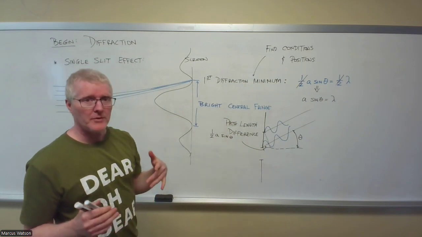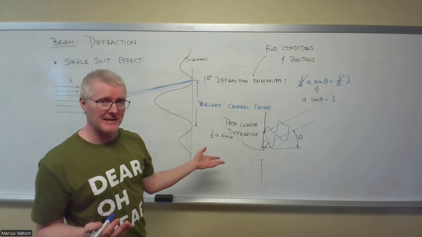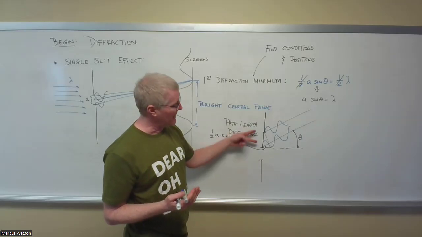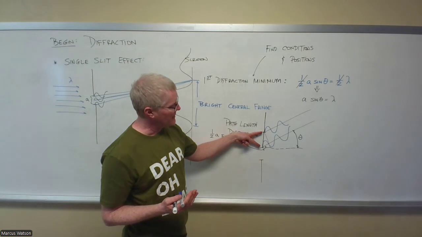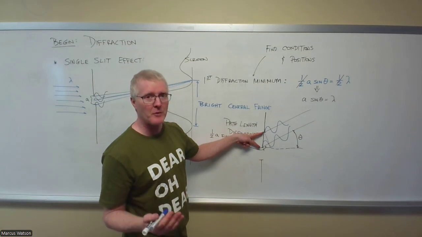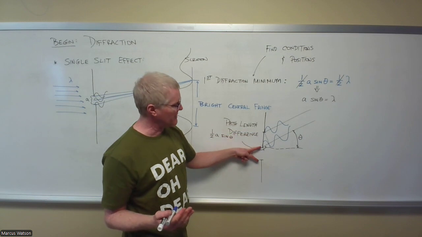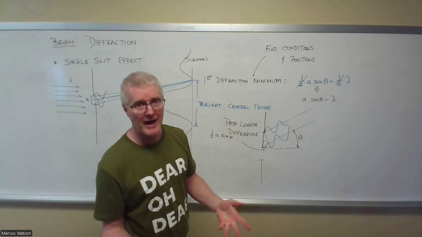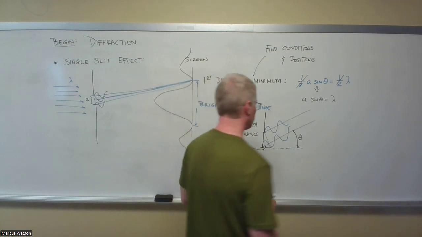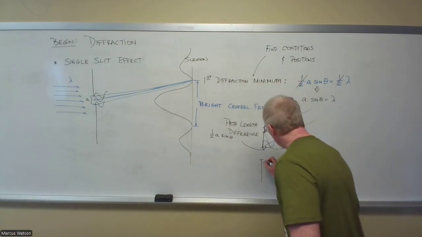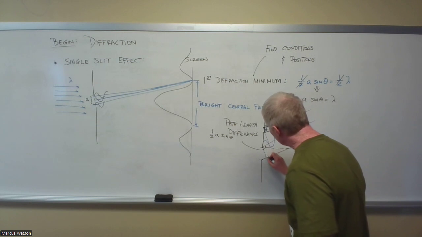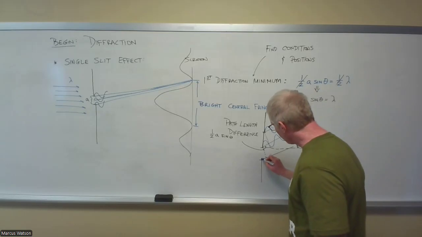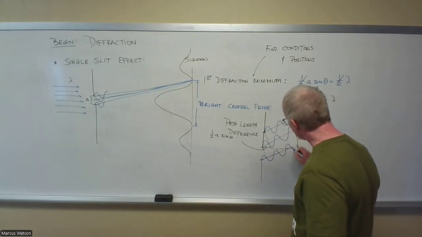Now, what about the other half of the slit? What's going on down here? Well, if a wave at the top and a wave in the middle are half a wavelength out of phase, then wouldn't it stand to reason that a wave in the middle and a wave at the bottom are also half a wavelength out of phase? Yeah, it would. So, I can do the exact same thing, draw the exact same path length difference, and find out that I'm going to have a half wavelength here. Like so.